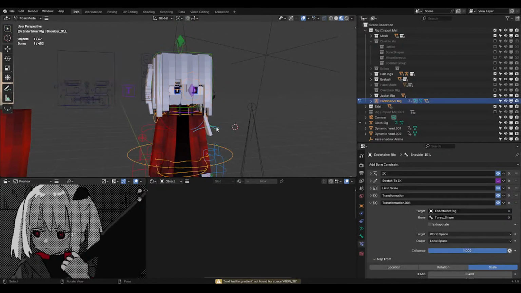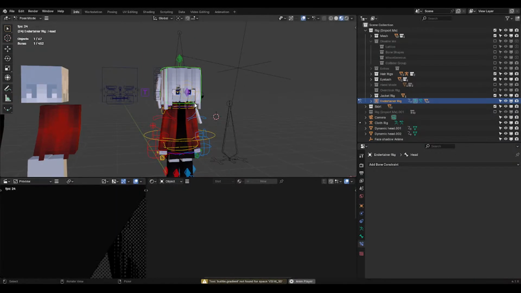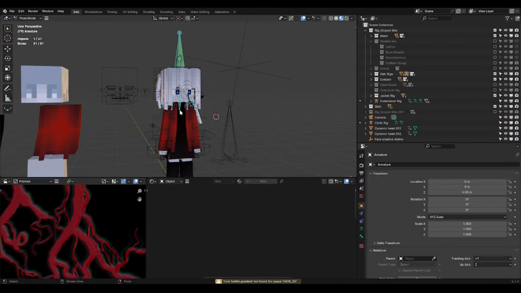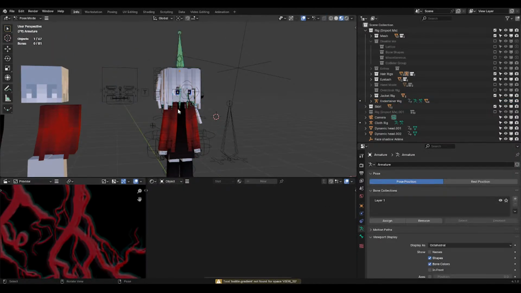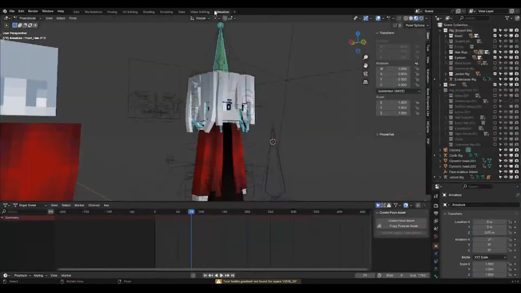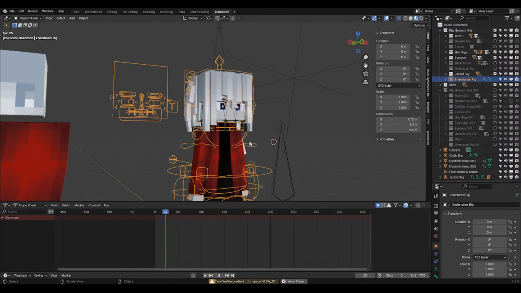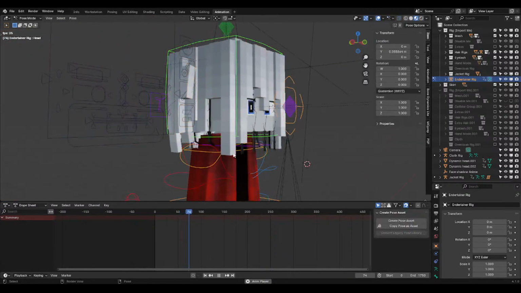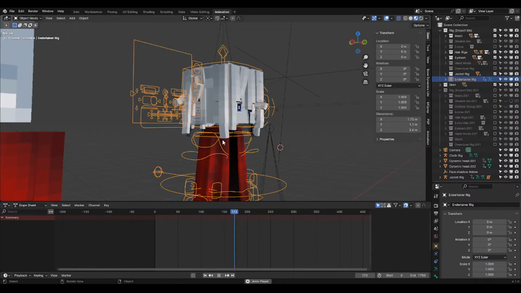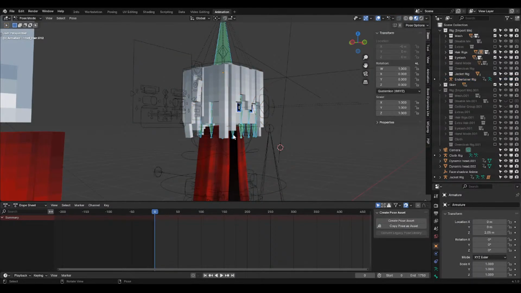Everything else should work. Oh, wait, I forgot. I literally just turned you off, so I need to turn you back on. Alright, animation. Yep, okay, here it works. Let's turn it back off.